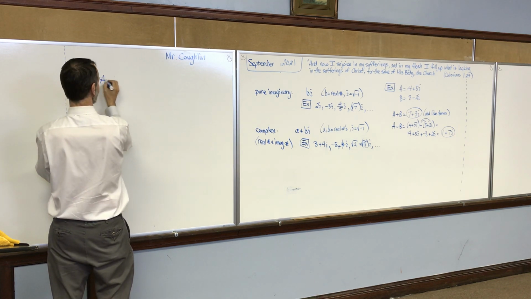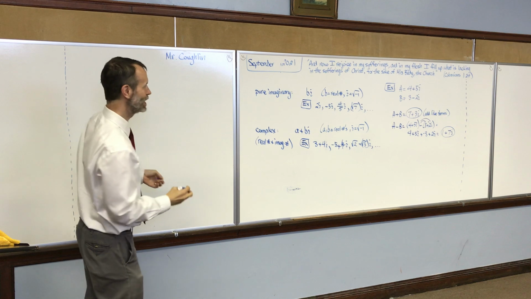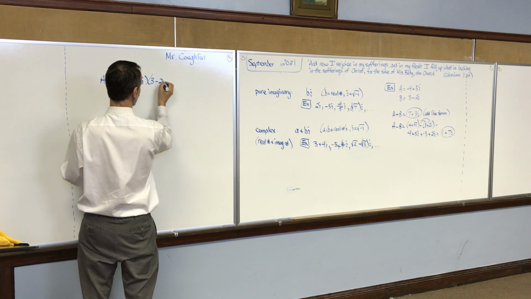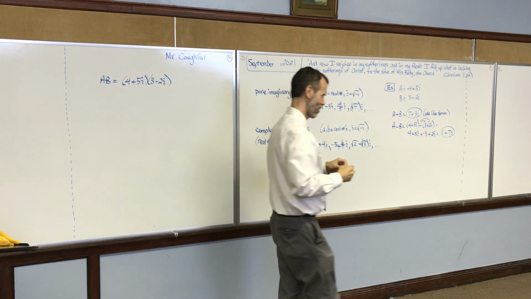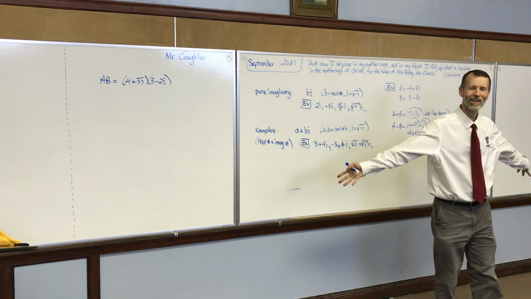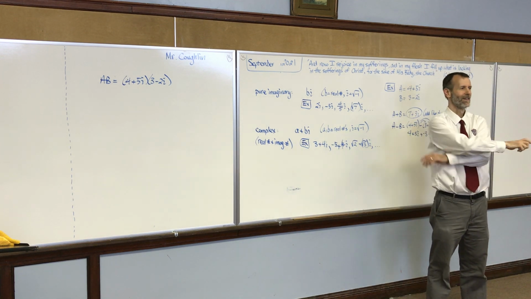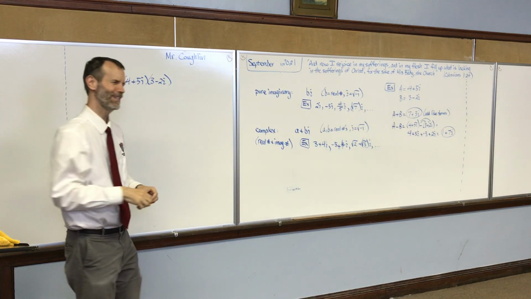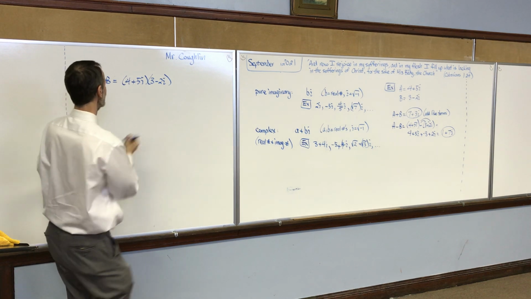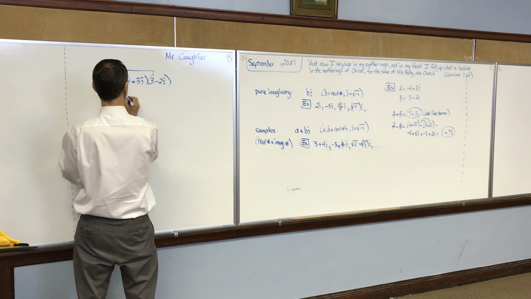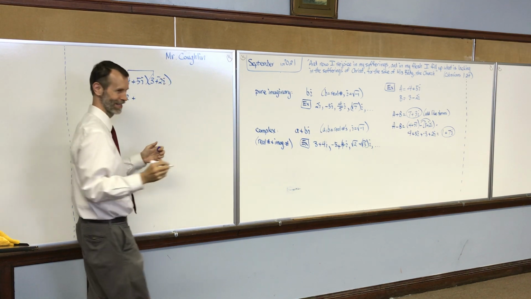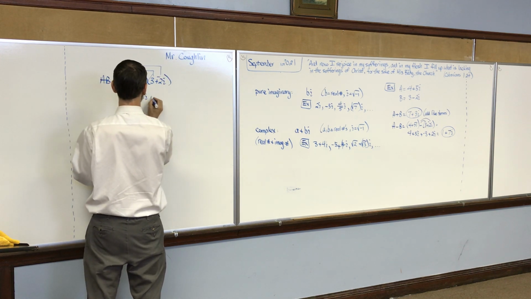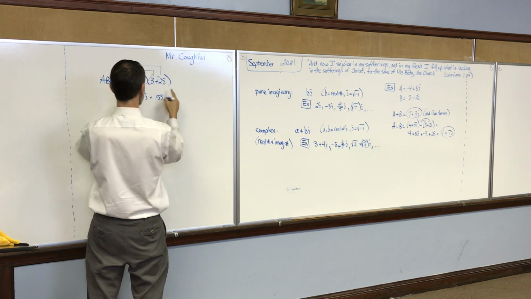So we've got this, A times B, 4 plus 5i times 3 minus 2i. How on earth do you do that? Randy, help me out here. Binomial times a binomial. How do you do that? Bingo. Do it for me. 12. Go ahead. Negative 8i, good. 15i. And then this is going to be interesting.